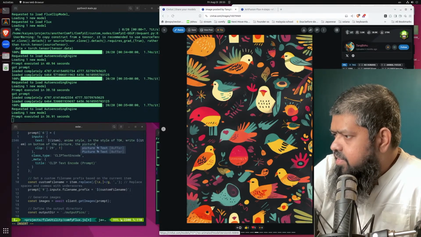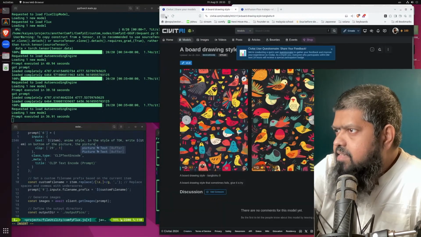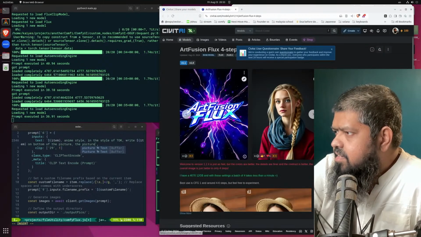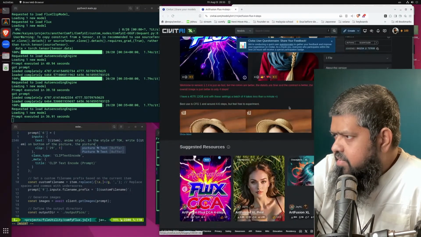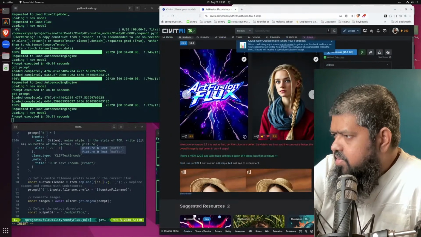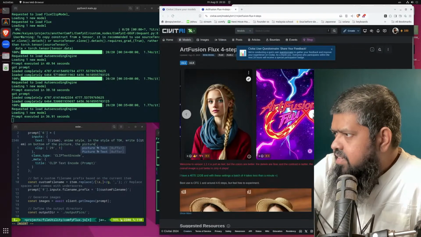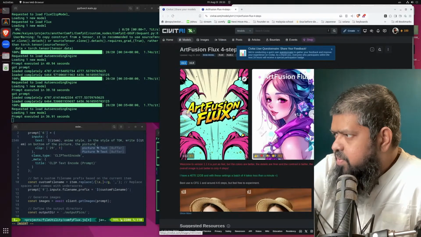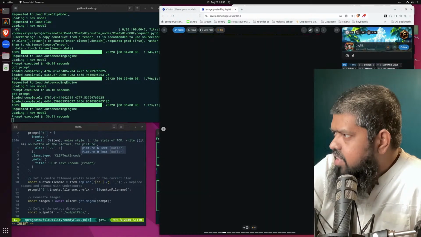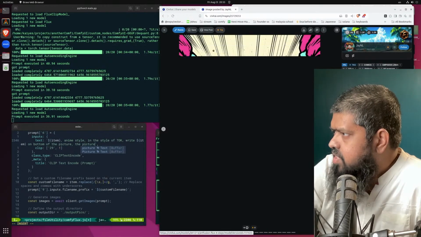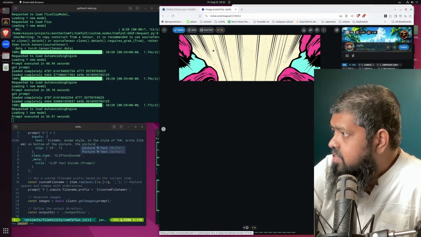The Rev animated, it's nice. What's this? Art Fusion. Colors are better. The details are sharper. I think the reason people are trying to generate images with Art Fusion Flux. Yeah, that's what I want. Steps. Checkpoint. It is a checkpoint.